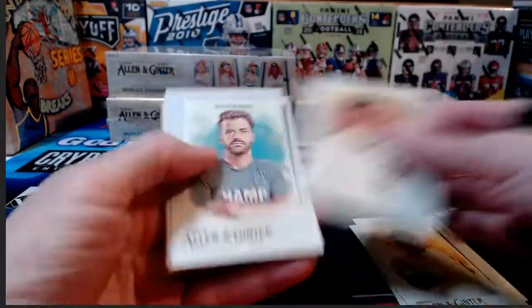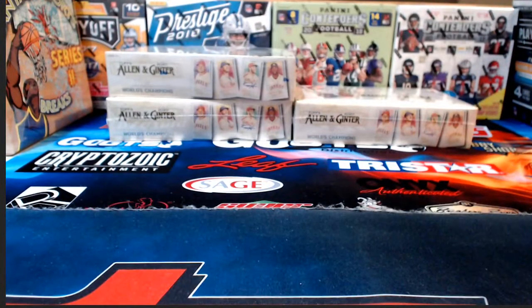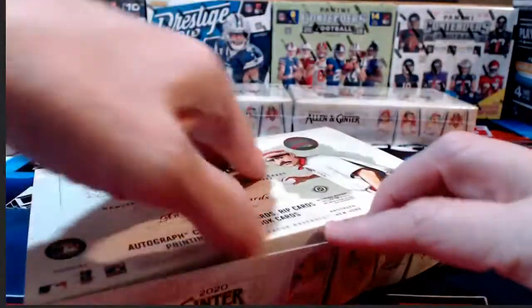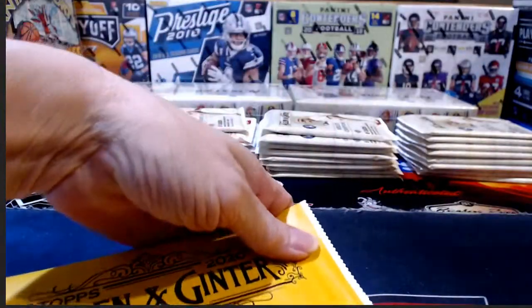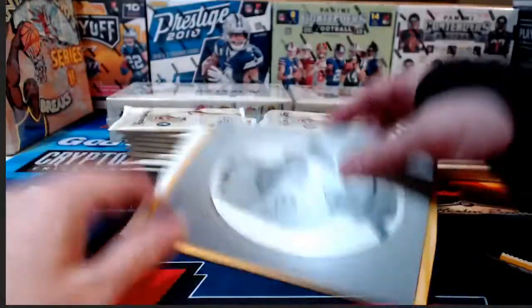Digging Deep, Celebrity, and a Long Ball Alonso for the Mets. So we are halfway there. 3 boxes opened, 3 boxes to go. And our box loader here is Mike Trout for the Angels. All right.